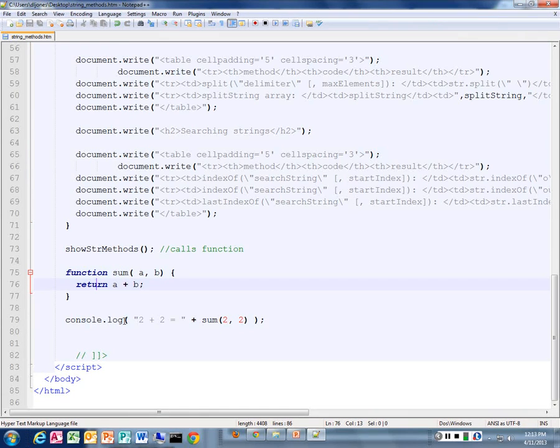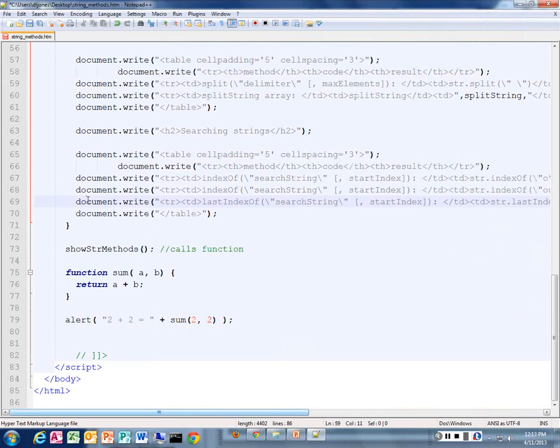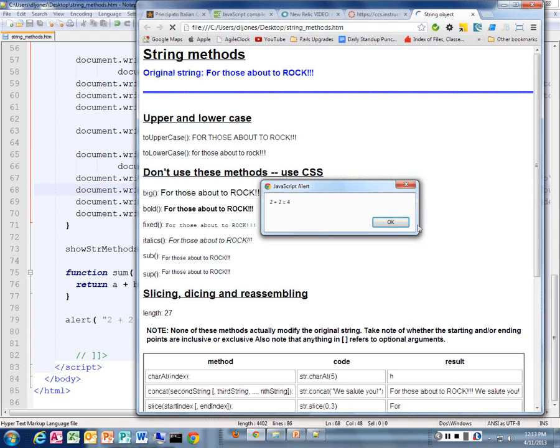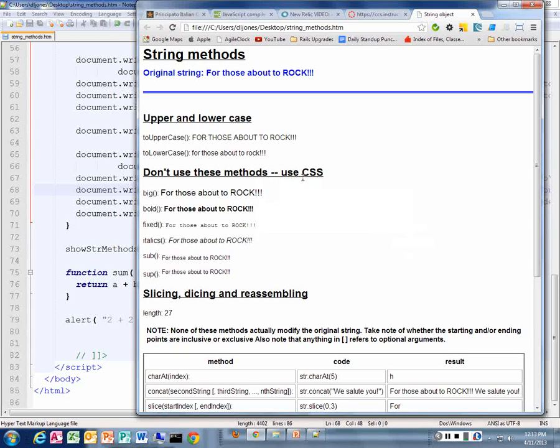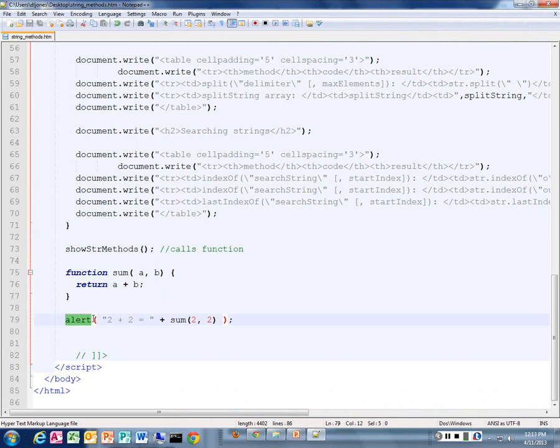So I think that's a lot easier than doing this. I hate all these little buttons coming up all the time. So this is the other way to do it. Let's see. Can I view this in a browser? Just go to run, in the very top, one of the drop downs. View in. Launch in. So that shows an alert, which is just not as much fun as the console, I'm telling you. So I like the console open.